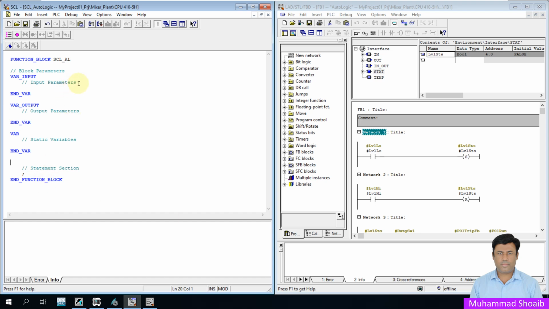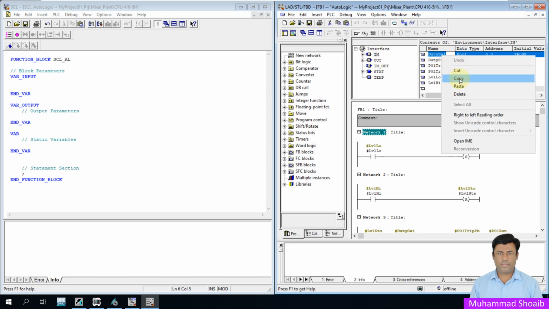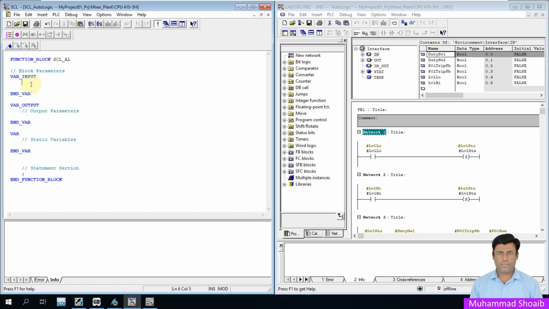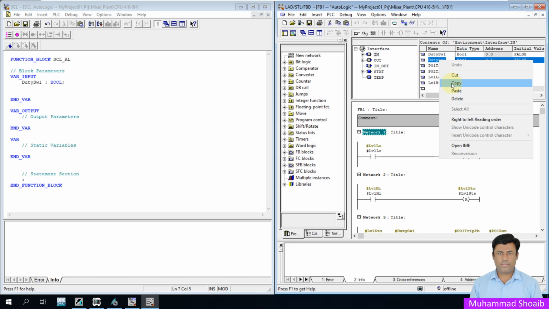Now I will remove this comment and add the input parameters. I will come here and copy. I'm going to develop the same logic, so I will just copy the same tags, Boolean. Then I will copy the second tag.